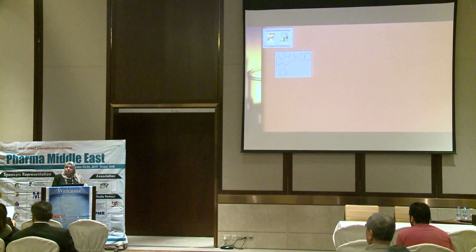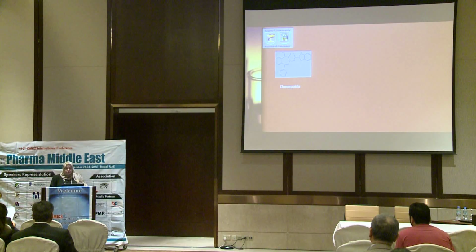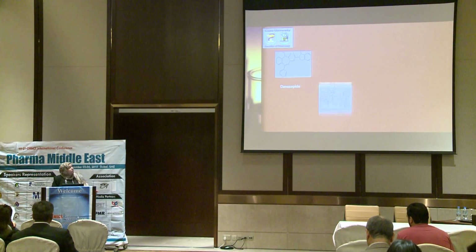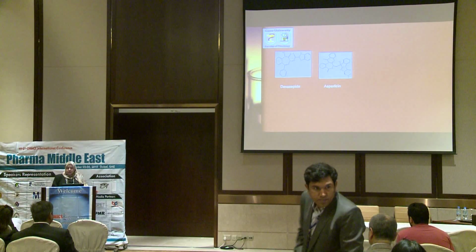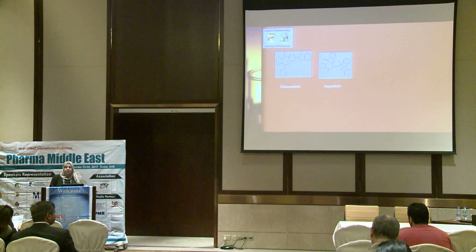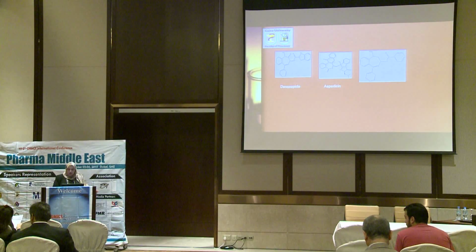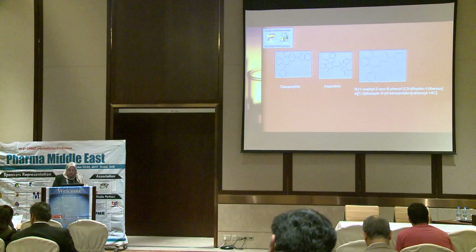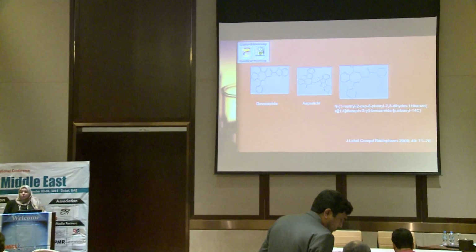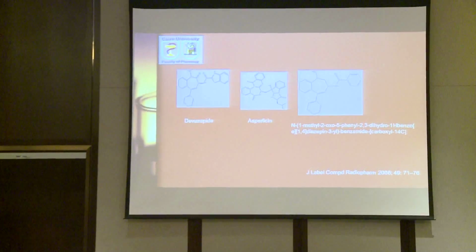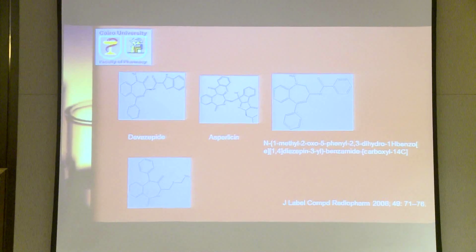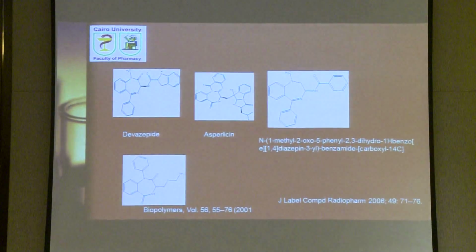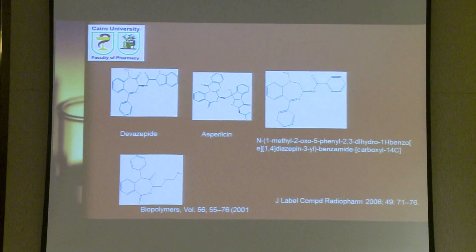These are some drugs and some newly synthesized compounds used as anti-cancer agents with the benzodiazepine or benzotriazepine ring. This is devazepine, a colon cancer treatment. It's a benzodiazepine. Also anthramycin, a naturally occurring compound with a benzodiazepine base ring. This compound was synthesized earlier, in 2006, and used for treatment of cancer. This compound is also a benzodiazepine dione and was synthesized in 2001 for the treatment of cancer.